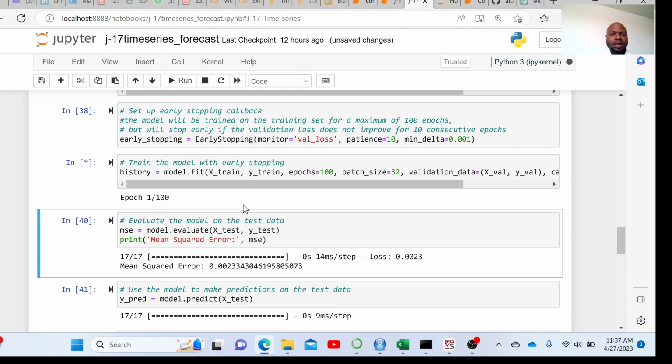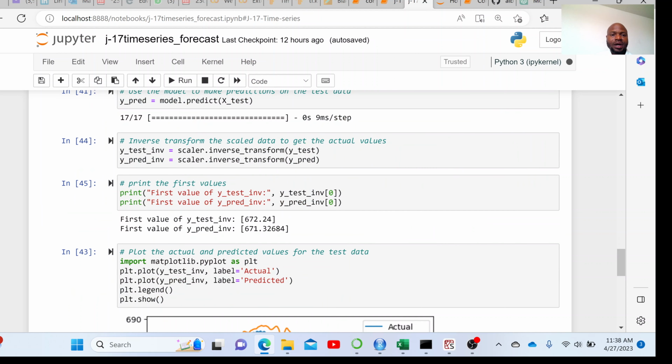So having trained the model, the loss that I saw was 0.002, and the mean squared error was about the same value. And then I asked the model to perform a prediction.